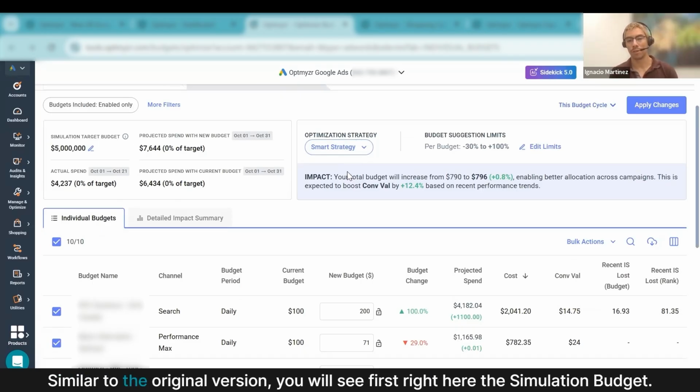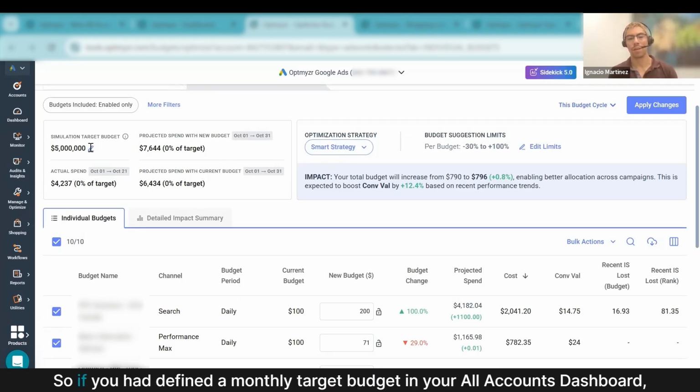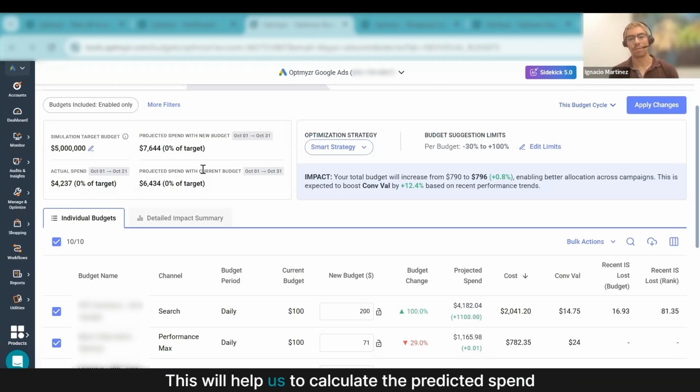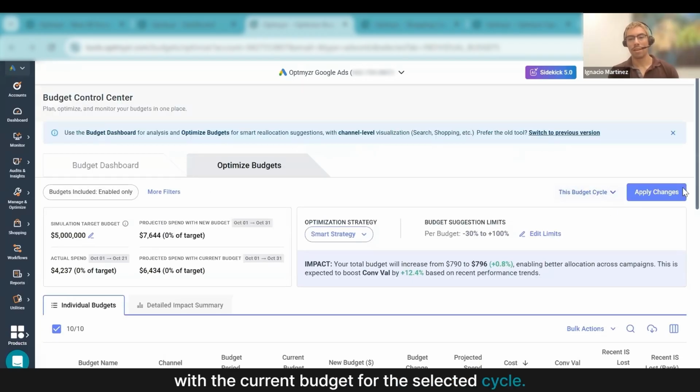Similar to the original version, you will see first right here the simulation budget. If you had defined a monthly target budget in your all accounts dashboard, that value will be populated here, or you can just insert that with the pencil. This will help us to calculate the projected spend with the current budget for the selected cycle.